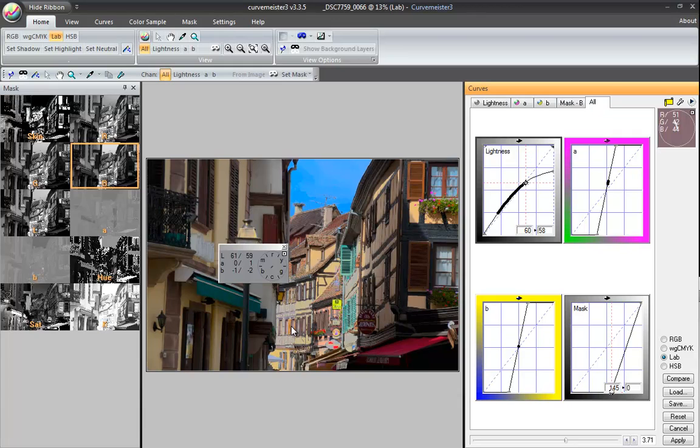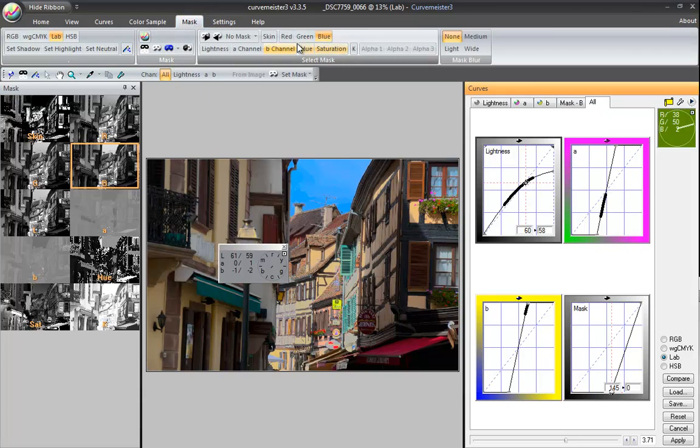You really need to see it to believe it. It's just an incredible effect where you have this dingy image, you blur the mask, and the detail just pops out at you. And Dan Margulis actually specified the amount of blur for the masks as being none, medium, light, and wide. Those are his words that he chose. And depending on how you blur the mask, you'll actually get more detail in that portion of the image where the mask separated the highlights and shadows.